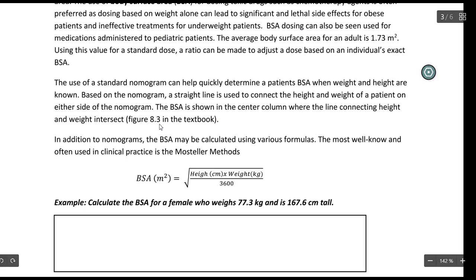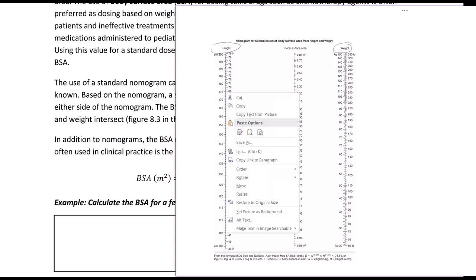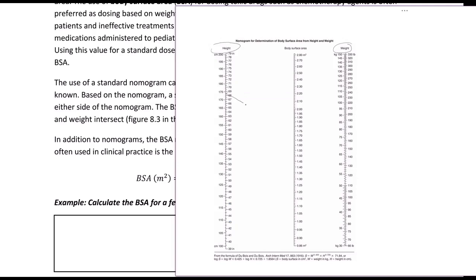And the way in which one of these is done is that you would find the person's height and then the person's weight, and you would usually take a ruler or a straight edge and put a line connecting them. So let's say the person's height was here, you would draw a line that matches where their weight was, and then there is where you would read the body surface area. If somebody of the same height weighed more, it would be up here. Somebody that weighed less, it would be down there, and vice versa. So we are also going to look at a way to calculate that.